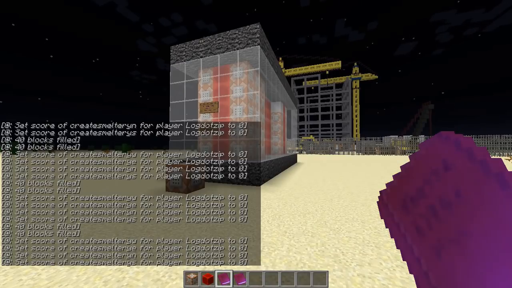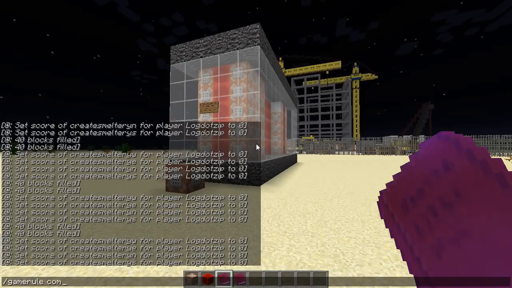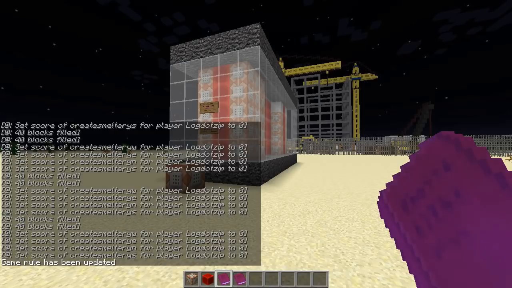First thing you're going to want to do is type in this game rule. Game rule, command block output false. Not false, false. All that stuff will stop happening.